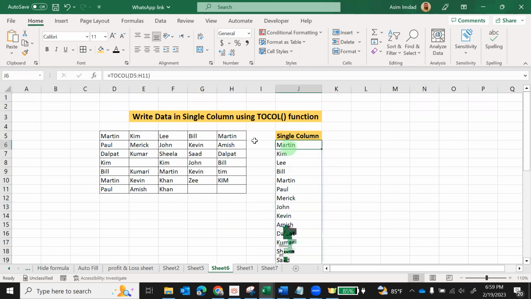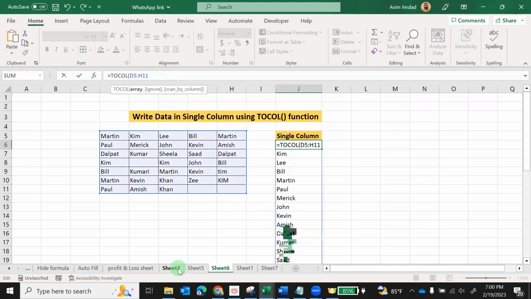How to do it? Select the formula cell again, go into the formula bar, remove the bracket, and type a comma. You can see the options when you place the comma: keep all values (default), ignore blanks, ignore errors, ignore blanks and errors.